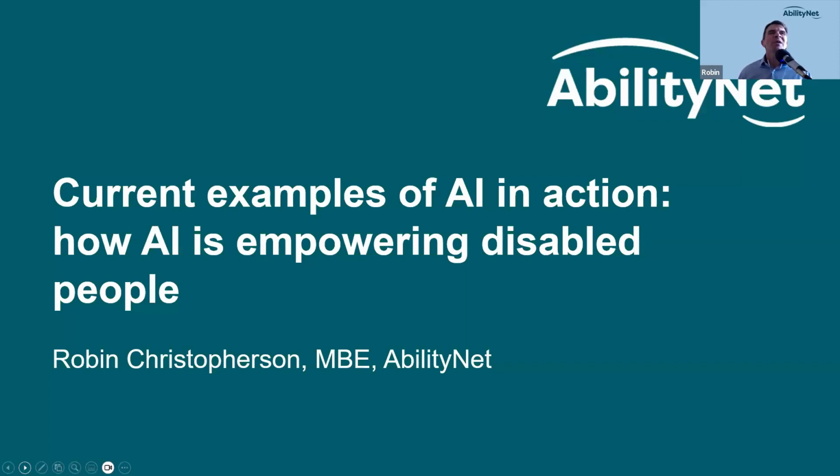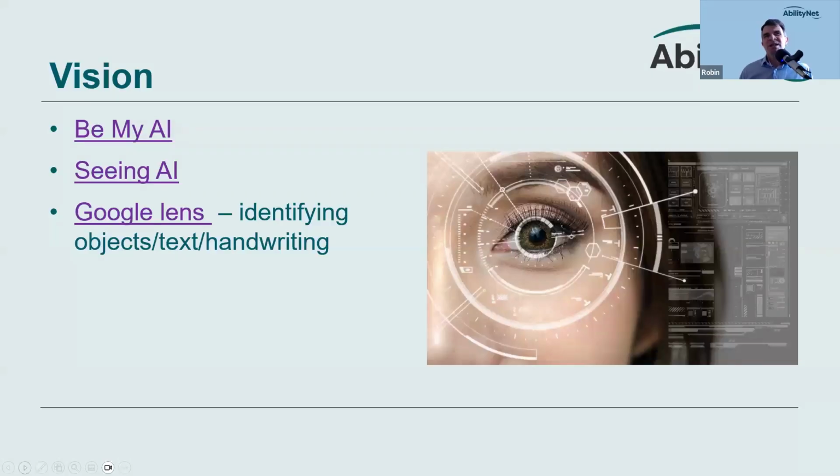So Kelly is kindly driving the slides. If we move on to the next slide, we're going to look at the different areas of impairment. We'll start off with vision and look at two or three apps or services in each area of impairment that are really helpful today, to just give people an idea. There's absolutely no way that we could cover all areas that AI is being applied to. As I'm sure you're aware, there is not a single tech story that hasn't got AI in the title at the moment. So every device is trying to layer on AI in some shape or form.